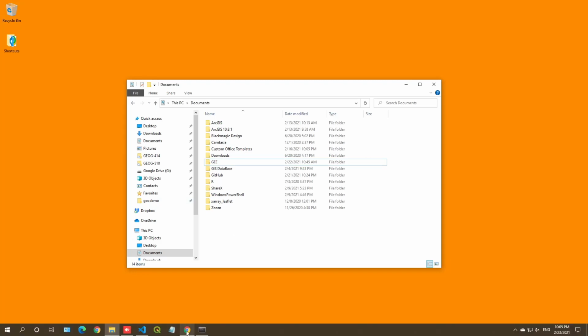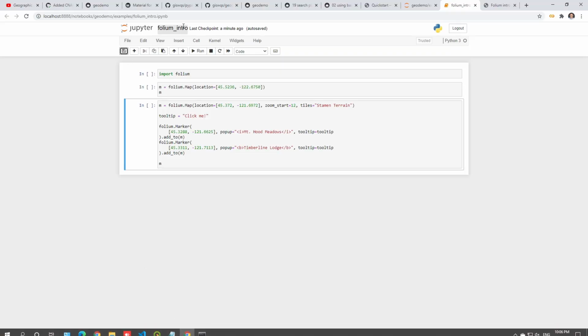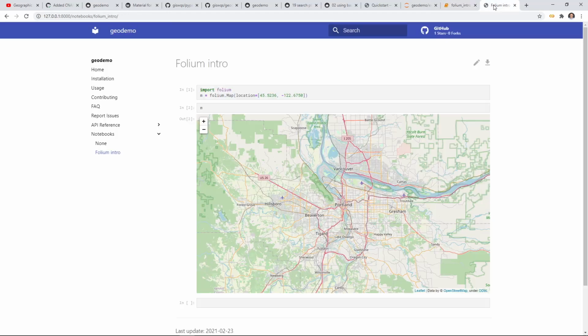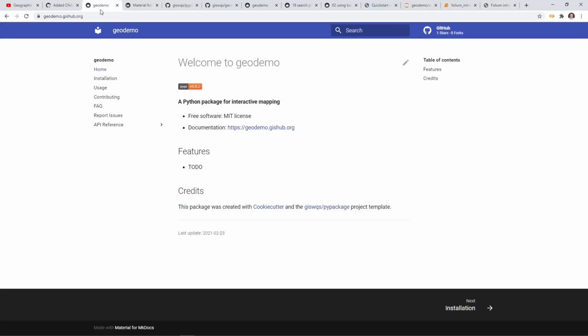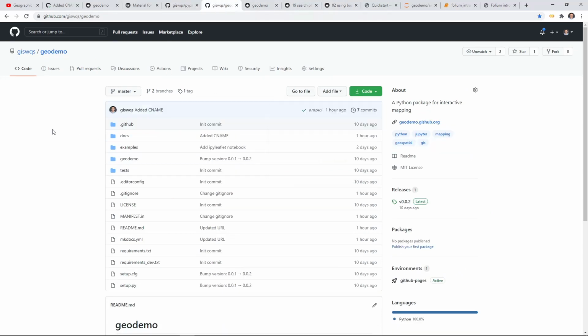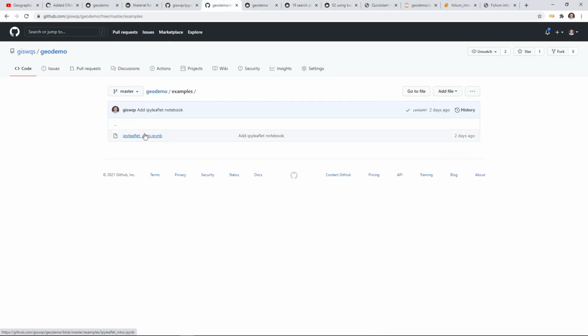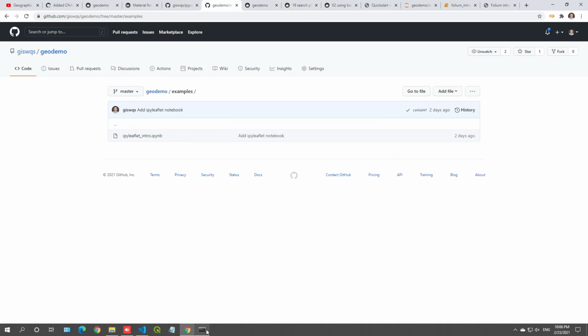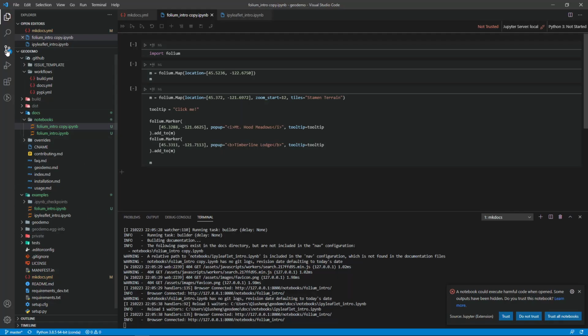So anyway, that IPyLeaflet notebook, I probably need to put it back into the folder. So I deleted the wrong file. Let me come back to the repository, geo demo. So we need this one back. I think we should be able to revert from here.